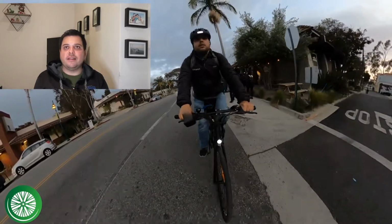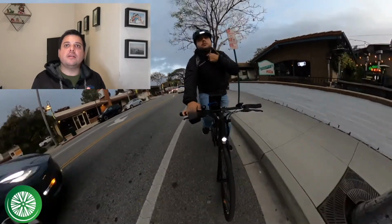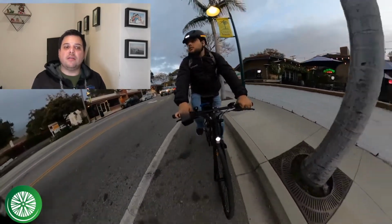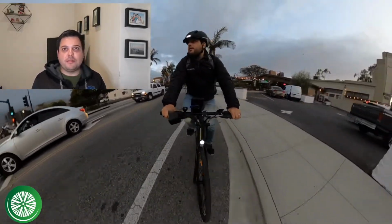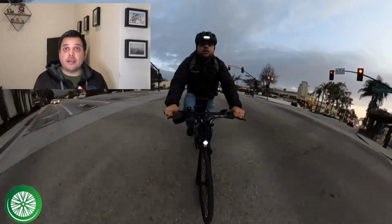All right. So now on to the things that I liked about the KBO Hurricane and the things I didn't like. We'll start off with the things that I liked. The first thing that I'll say is that I really like the color. The matte color of the bike makes it seem like a really cool bike. Also, the name of the bike is Stealth, the Stealth e-bike, and this color actually makes it look really stealth. So I thought that was one of the things that I really liked.